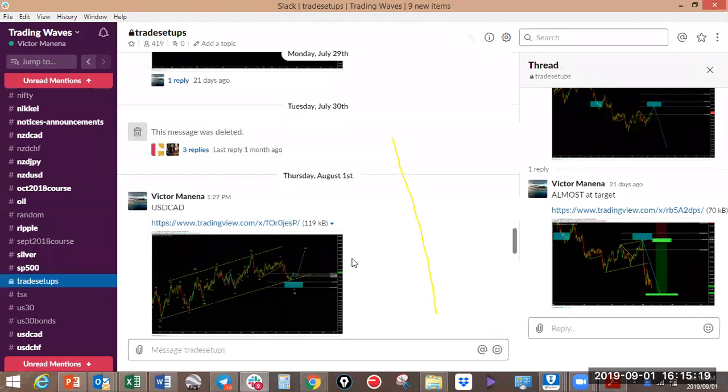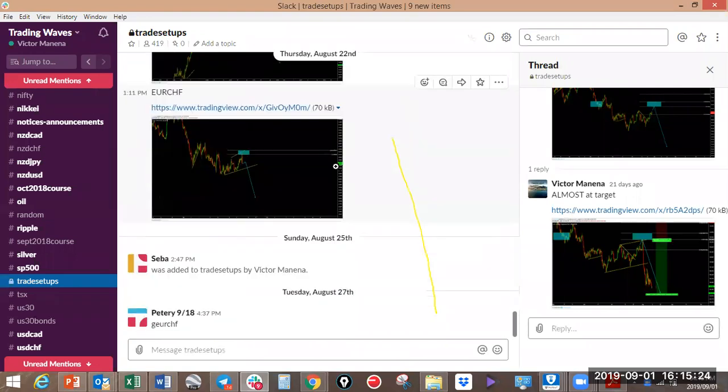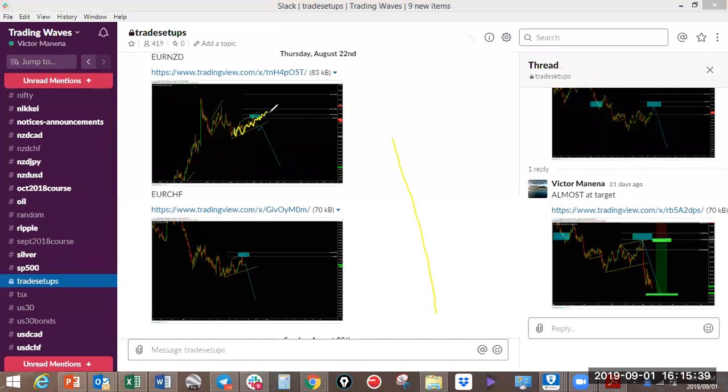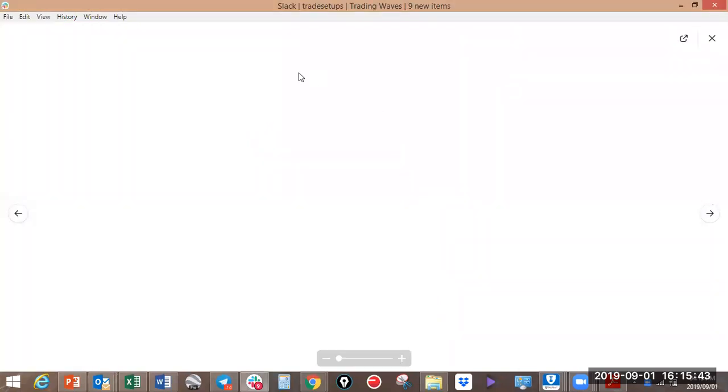The latest one, we've been looking mostly at the pound pairs and the corrective structures that are playing out currently. And that is what I'm going to focus on during the market analysis. Right, this is Euro New Zealand. These are trades from the last week. They have not played out as yet. In fact, this one has pushed up a little bit higher than forecasted there, but that's okay. That's forecasting. We're still looking for entry points.